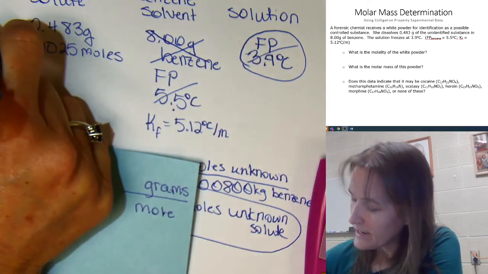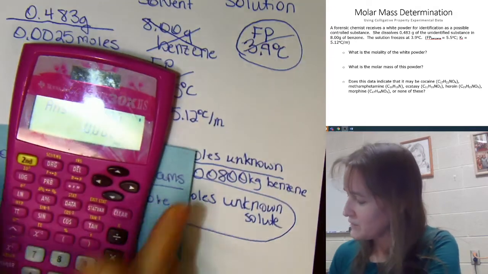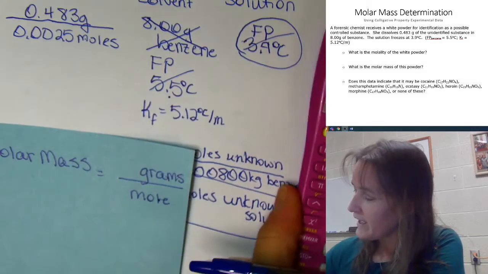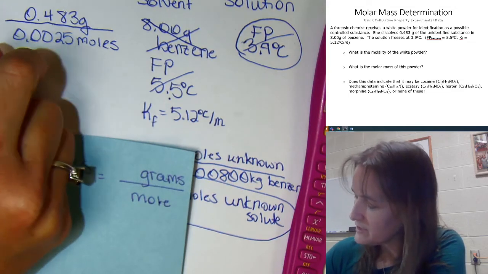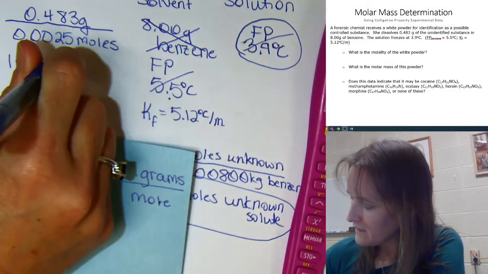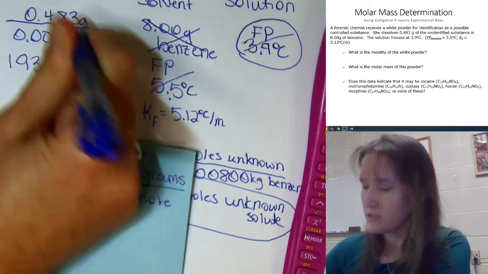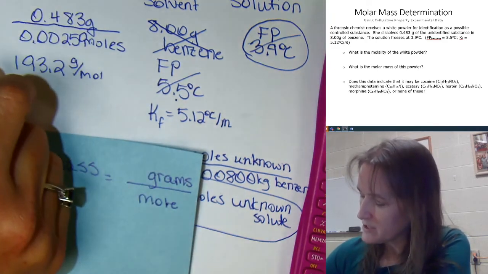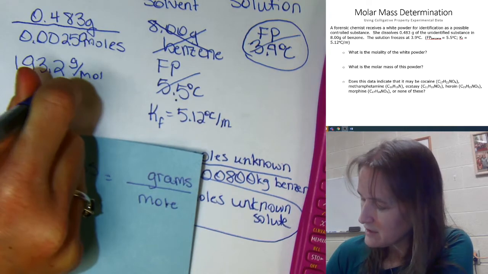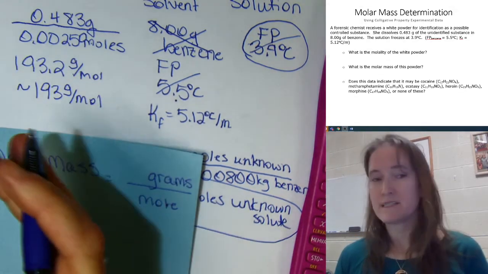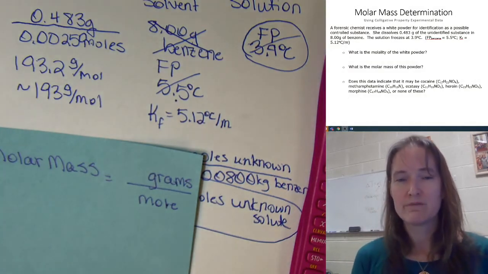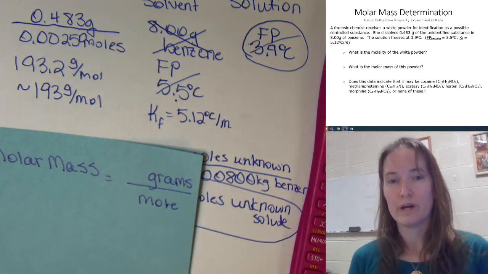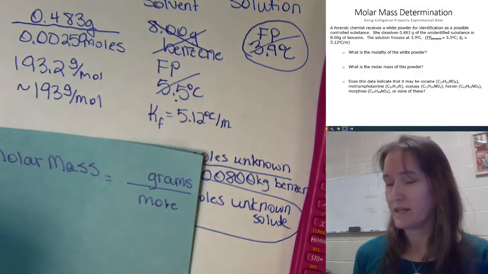So I'm going to take these two numbers and simply divide them by each other. We have 0.483 divided by 0.0025 equals, I got 193.2 in the unit grams per mole, because those are the two units right there. They don't cancel. If we round it for significant figures, we got three significant figures, so the molar mass is about 193 grams per mole. That number makes sense because molar masses are relatively large values. You wouldn't have decimal numbers for molar masses because the molar masses of every individual atom are 1 or greater. And so our molar mass is about 193.